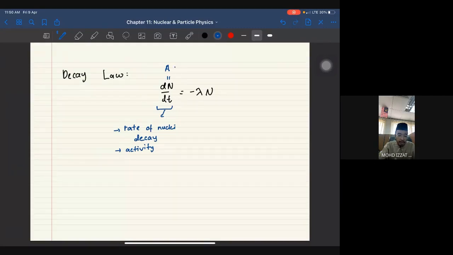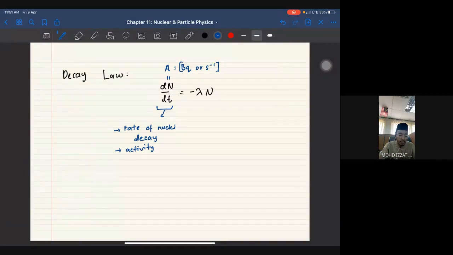And this A, the unit is actually becquerel. This is the SI unit. So the unit would be becquerel or per second. Tapi kalau per second tu make sure kamu ada tulis rate. Contohnya, rate is 500 nuclei per second. Itu dia make sense. Kalau kamu tulis per second je, dia macam tak kena sangat lah, tapi betul je sebenarnya. So dalam soalan, kalau dikasih ada rate, itu adalah A ataupun dN over dt. The unit is becquerel or s^-1.